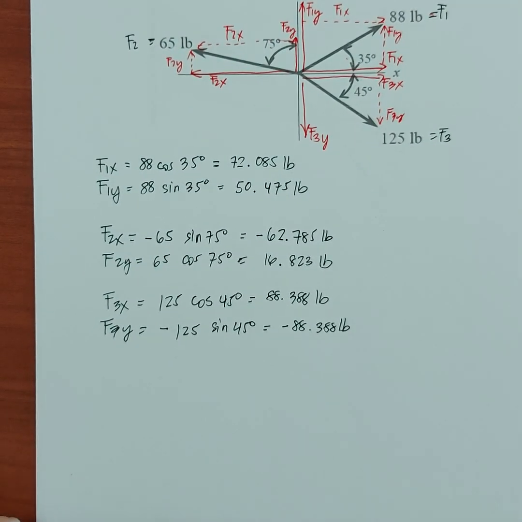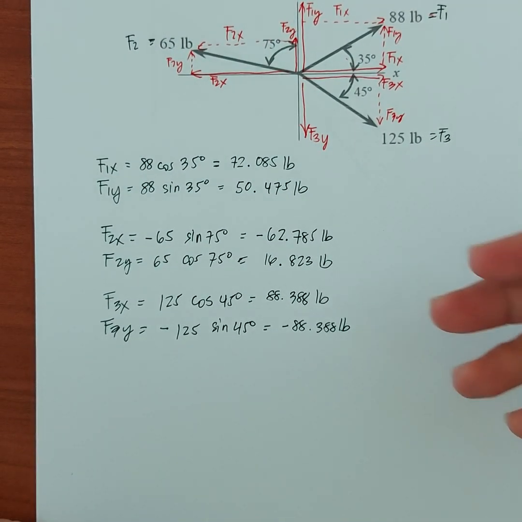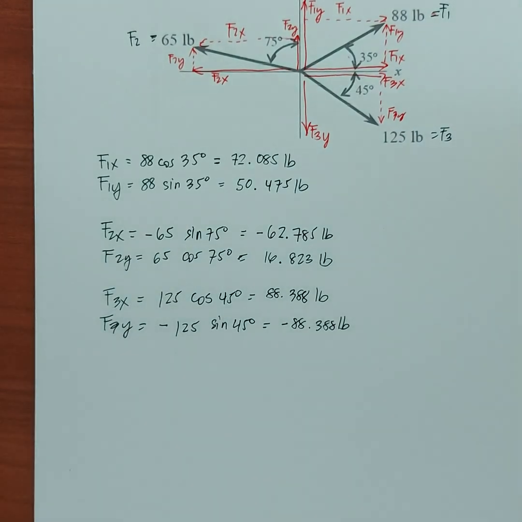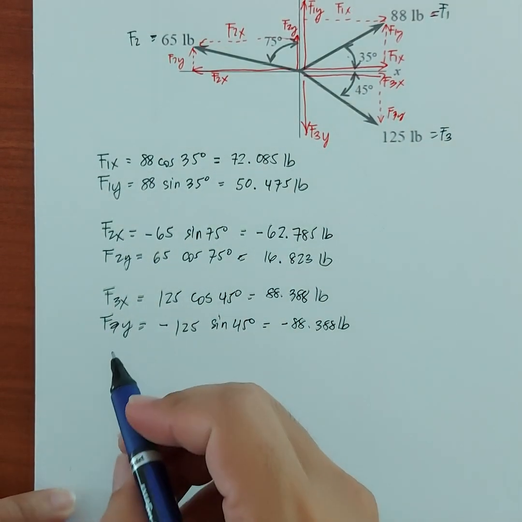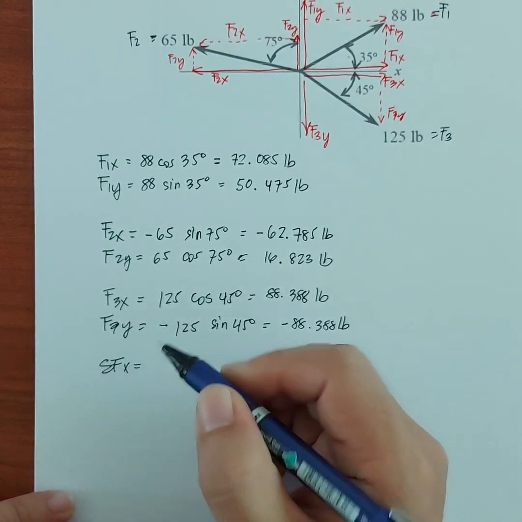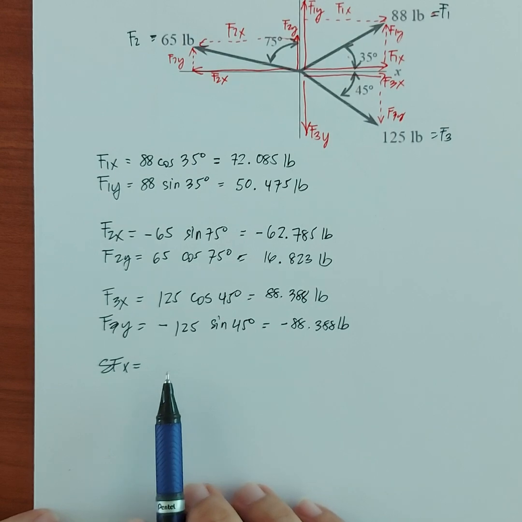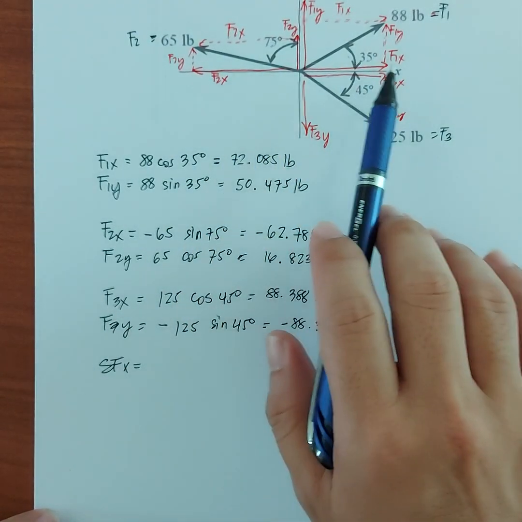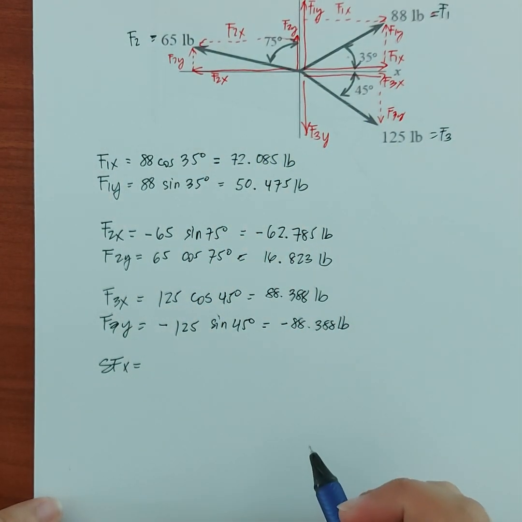Kita ba? And then we summate. So next, first step natin is to solve for the components of each force along the x and y axis. And then next is to summate forces along x, all components along x, and then summate all forces along y axis. So we summate forces along x-axis. So lahat ng forces along x-axis, lahat ng components along x-axis.